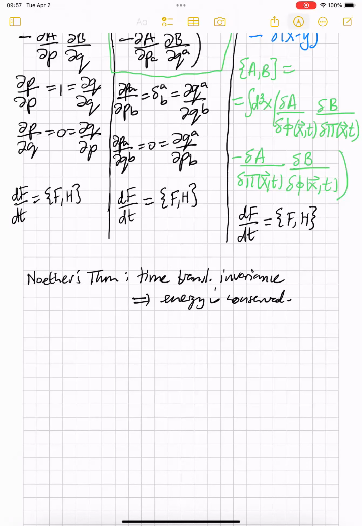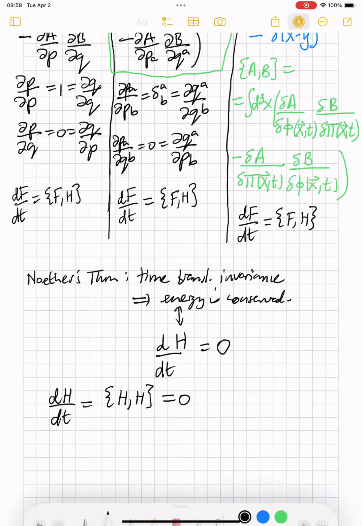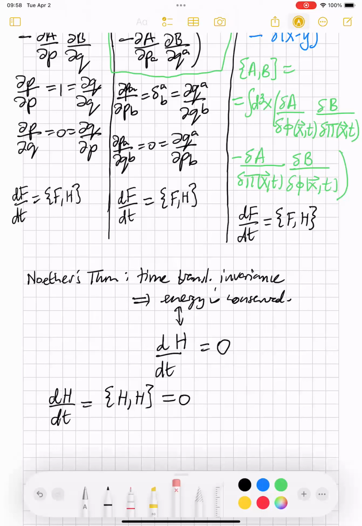So why do I say that? Well, when you say energy is conserved, we know that energy is represented by the Hamiltonian. So the equation of motion that we want is dH/dt equal to 0. But now look at the equation of motion that we've got in all three cases above. Using that equation of motion, we would have dH/dt equal to the Poisson bracket of H with H. And in fact, if you just write out that Poisson bracket, it's obvious that this is 0. So all three equations look exactly the same because in all three, energy is conserved because of time translation invariance.